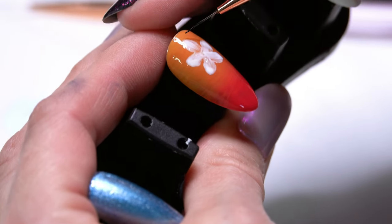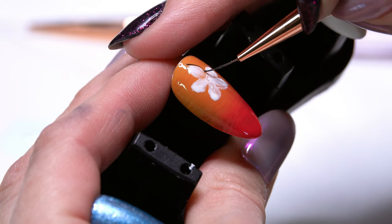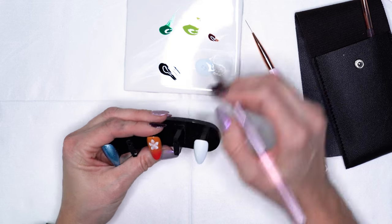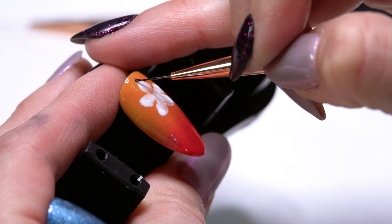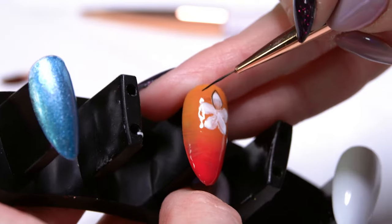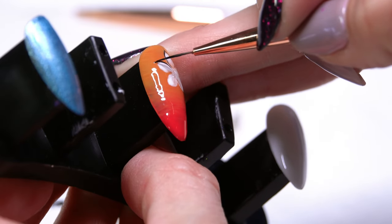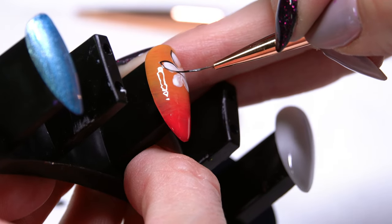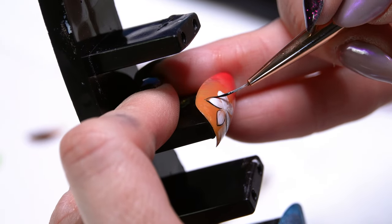So I'm gonna come through and just kind of outline my little petals here. And you can see with this brush, I can get those really nice fine lines. Again, with our Mission Control paints, it works great because those are so highly pigmented. So a great combination with this brush and the Mission Control. So again, now you can see that my shaping is now coming into place. So again, even if those petals weren't perfect when you started them, once you get this outline in there, they're gonna look more flower-like, if you will.